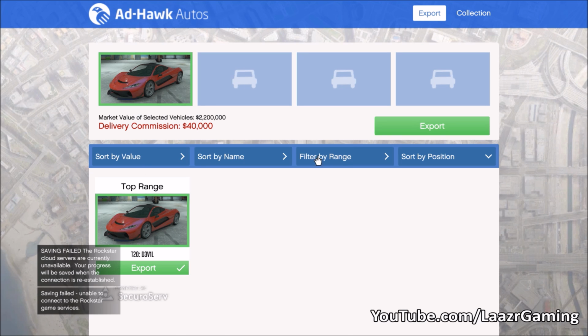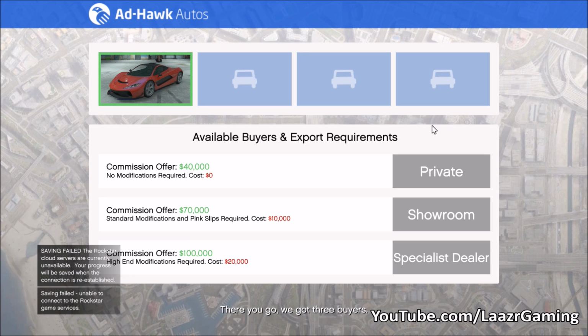So as you guys can see, I've only got one car, so I can't sell as a collection. However, I can sell three different other ways. I can sell it as a bog standard car the way I got it, which will be earning me $40,000 commission, which is pretty epic considering all I had to do was go and pick it up and bring it back to my warehouse. That's basically selling to a private owner.